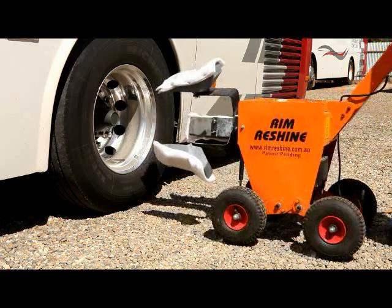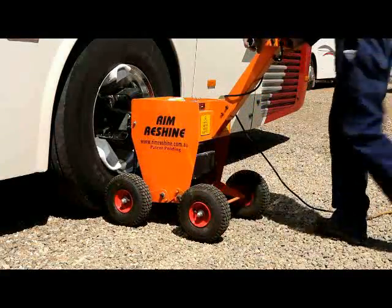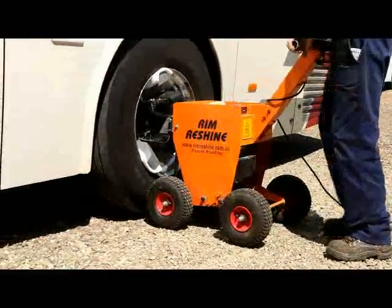So just push the machine in, try and find the central spot, and away you go. And that's basically it.